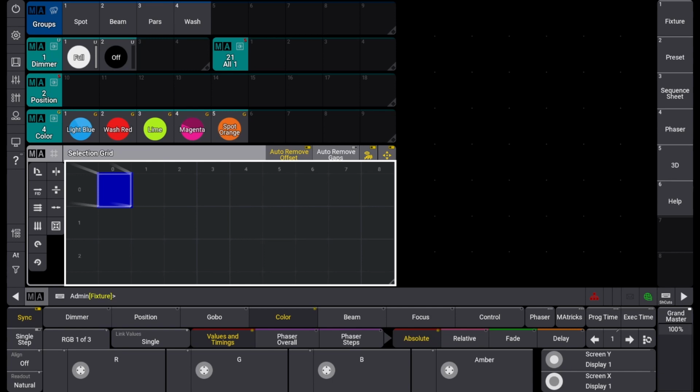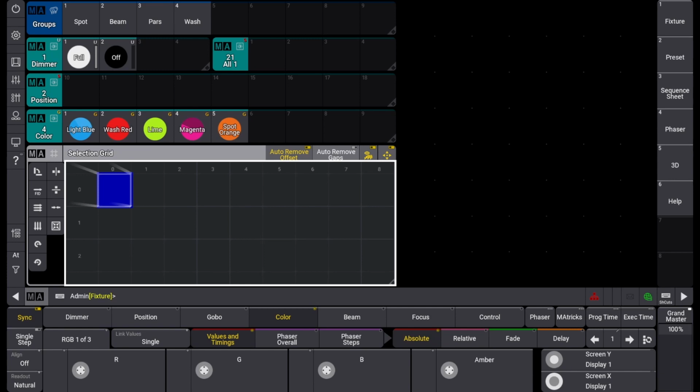Phasers are created using steps to transition any amount of values from one look to the next in a continual pattern. This opens the door to unlimited possibilities, as every attribute that you want a fixture to hit can be added to your steps. In this first phaser tutorial, I will demonstrate how to create a chase effect. I will be using the dimmer and color features to make a simple color sweep, but the same principles can be used with any other feature.